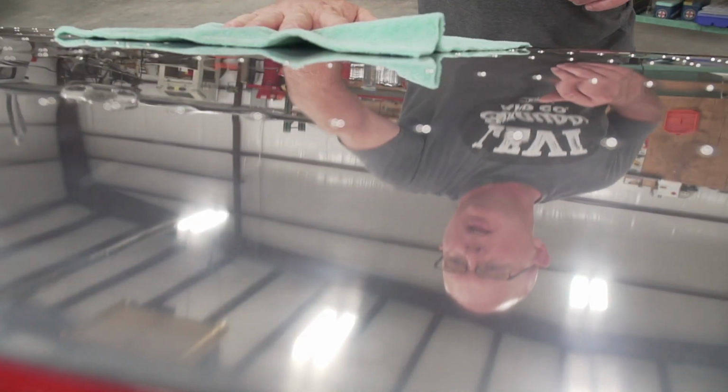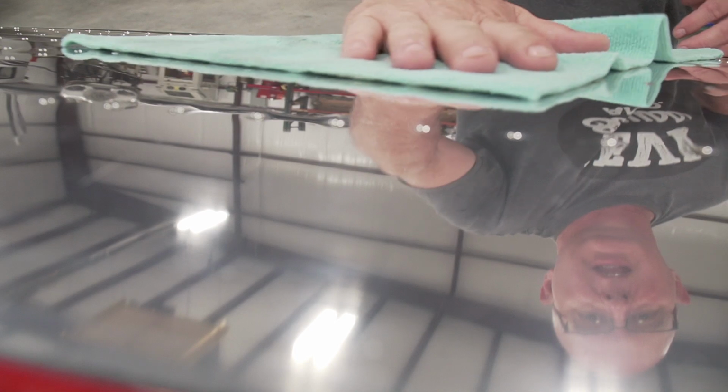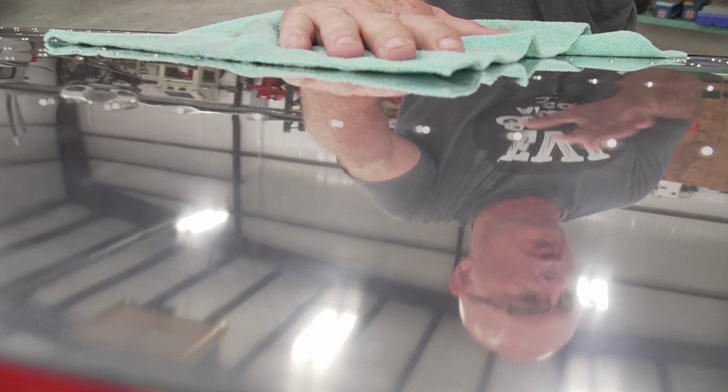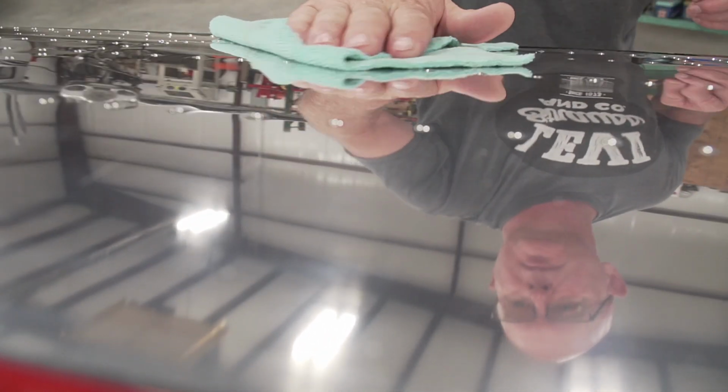And the other thing that I'll mention is when I go in and polish this thing, and that's all I do, before we put any ceramic on it, when you would take the rag and try to wipe it across the metal, it would stick to the metal and your hand would slide off the rag because the metal by itself was just so sticky. Where this is, you know, coming right off.